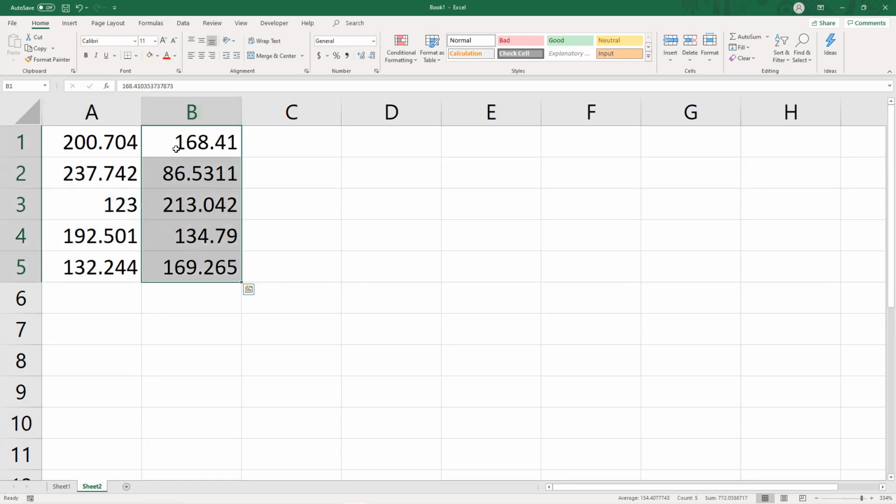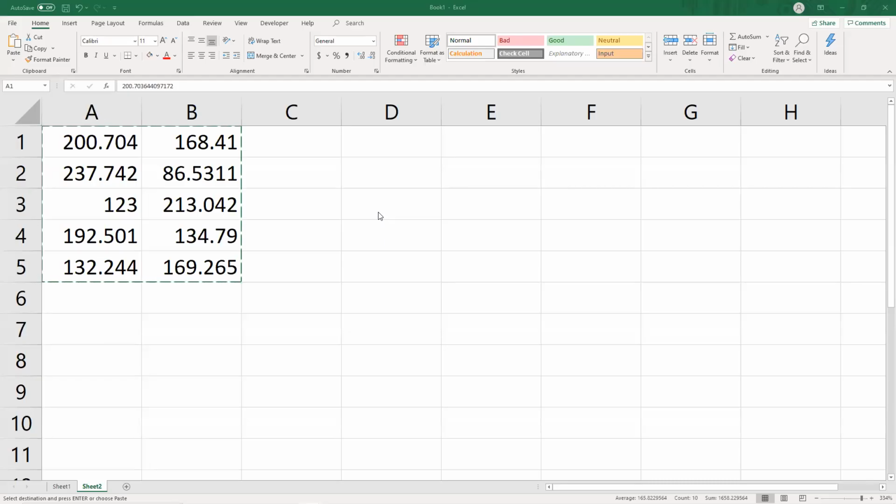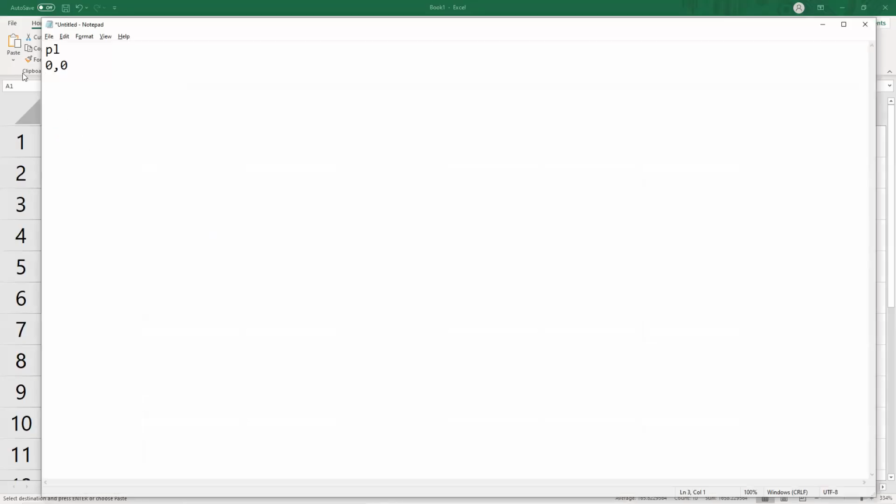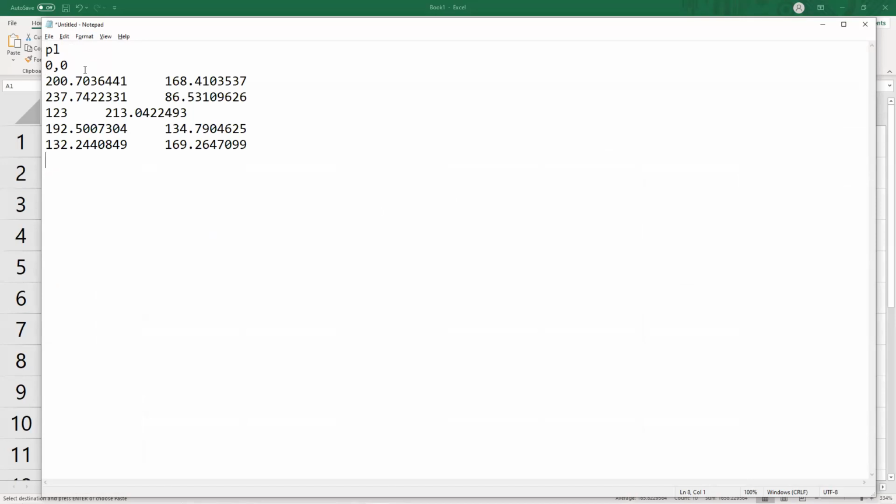So the Y coordinates are second. And then I'm going to highlight these and copy, Control C. Okay. And then I'll jump over to, maybe I'll just share my screen here. How about that? There. And then I'll jump over to my notebook. And so I type in PL, enter, to go to the next line, 0,0 for the first point, and then enter. And then I paste my numbers.